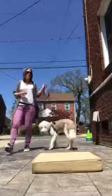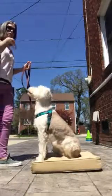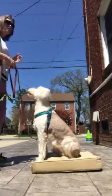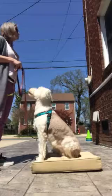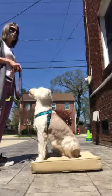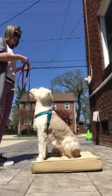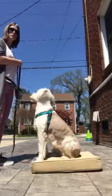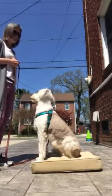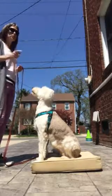When you are working on this, I want you to think, I'm going to keep giving them the 1 second treat, the 2 second treat, the 3 second treat, the 4 second treat, until you're like, you know what, Gwen, I did this exercise 5 times. She's not getting up. We're error-free. I can move forward to the next hard level of this exercise. And the next hard level for some dogs might look like you adding a little bit of distance. Same thing, 5 steps. When you add distance, you are not working on duration.